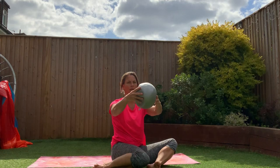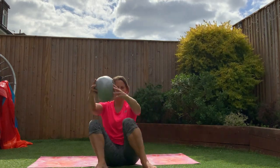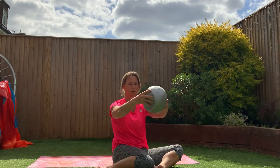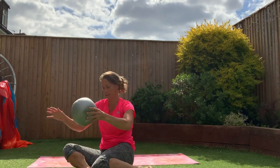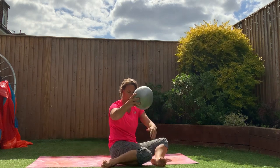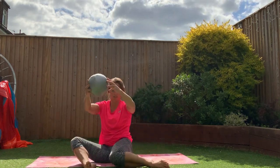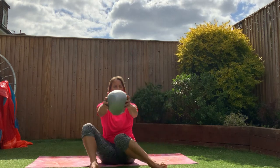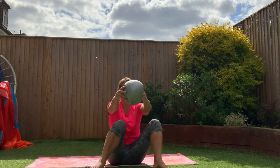Okay, we're gonna do 5 on each side. I seem to be moving forward, not sure why. 1. Okay, so hopefully your knees can do this. Okay, so the add-on, just keep this going and I'll talk through it.